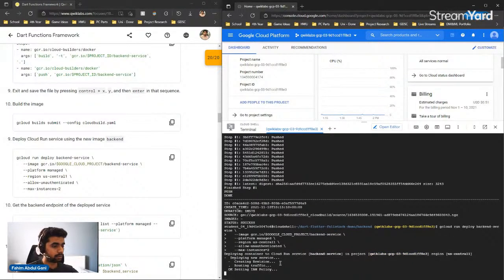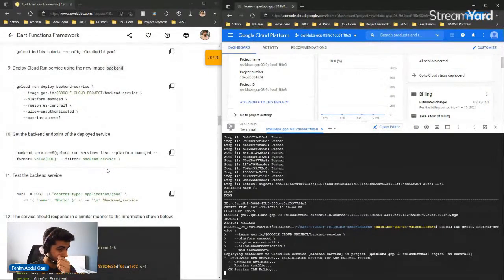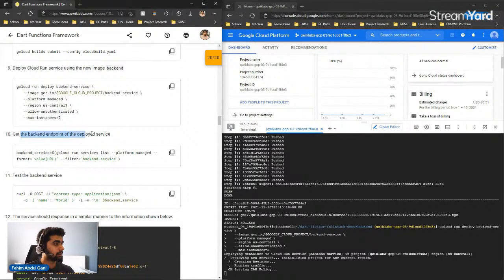Okay, it's deploying, creating a policy. What we're essentially doing here is that after creating this backend service, we have to link it to get access to it. The backend endpoint command will allow us to get access to the deployed service, and we can use it.